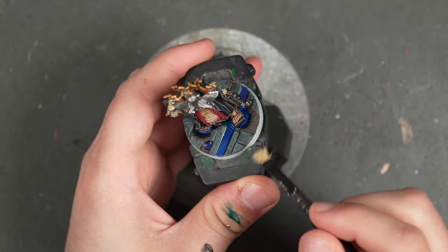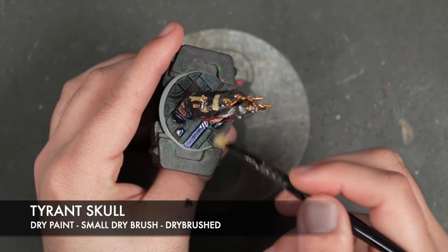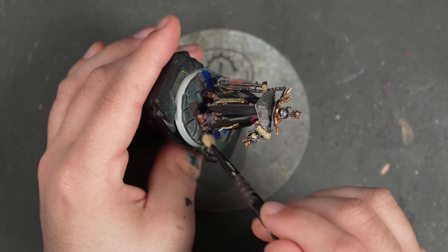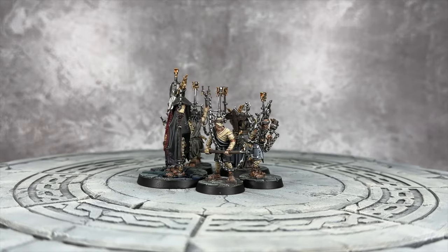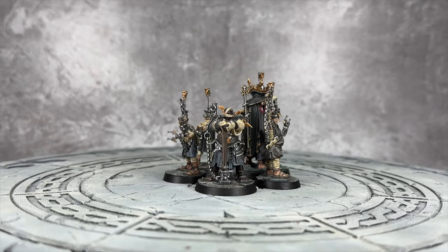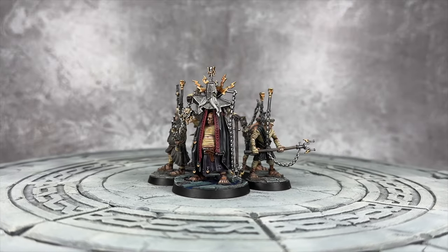And finally, we're going to give the stone and the dirt a dry brush of Tyrant Skull across all of our models. With their bases complete, the Brethren of the Bolt are now done, and that's the second part of our Wintermaw coverage all complete. So now I'm ready to try out some games, which I might try and force Alice to do with me. Underworlds is really fun, and I haven't played it in a very long time, and I'm really eager to see how it's changed. And this set is very, very cool. Really lovely little models. Excellent stuff.